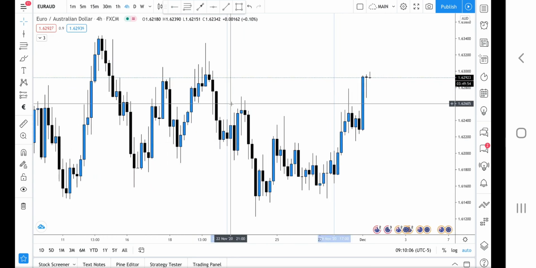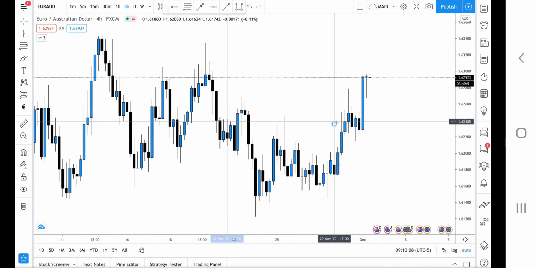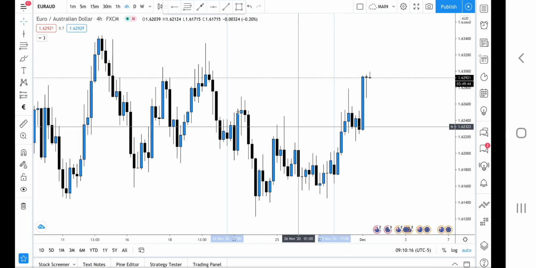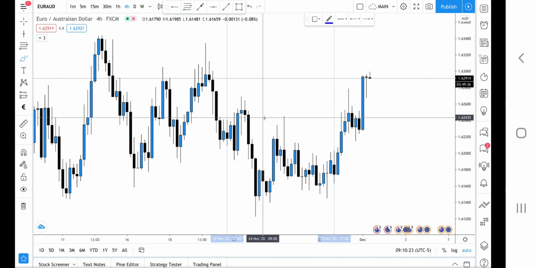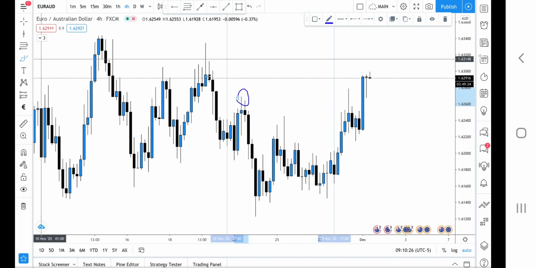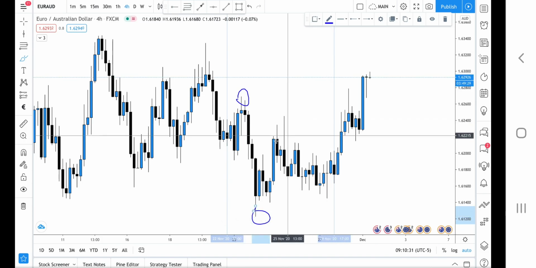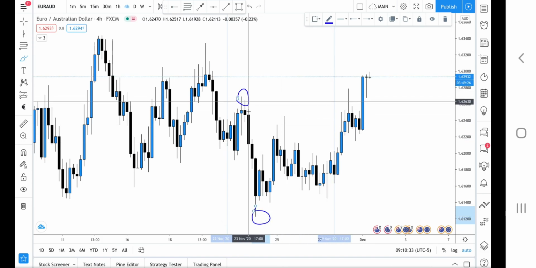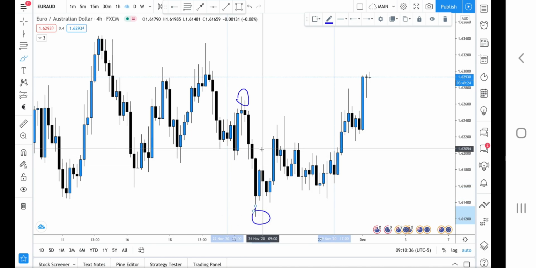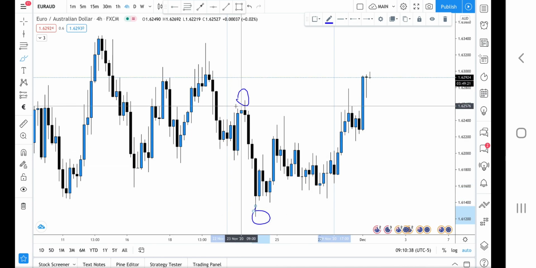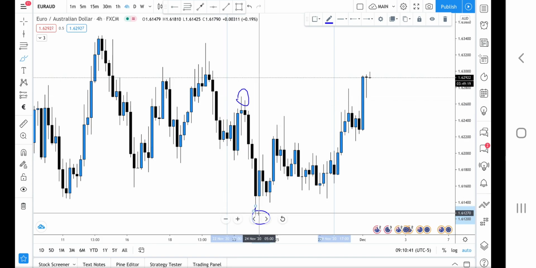Now that we have the previous trading week mapped out with our vertical lines from the 22nd to the 27th, the next thing we've got to look for is, of course, our significant high and our significant low. We can see the highest point in this previous trading week was right here, and the lowest point is right here. We've got to see which one happened first, the high or the low. If we're looking from left to right, the high happened first, right? We can see this happened before pushing down here.